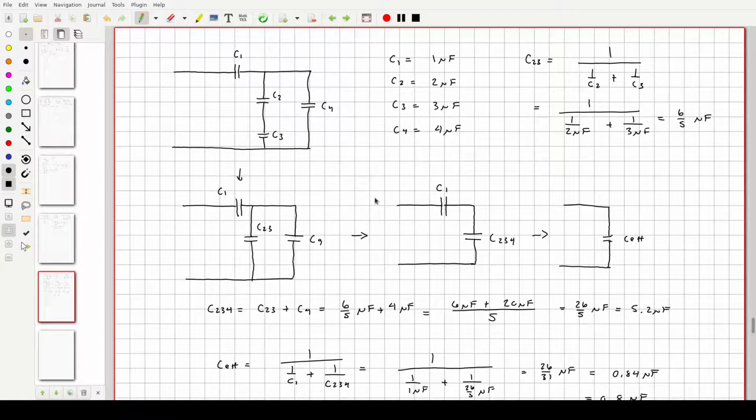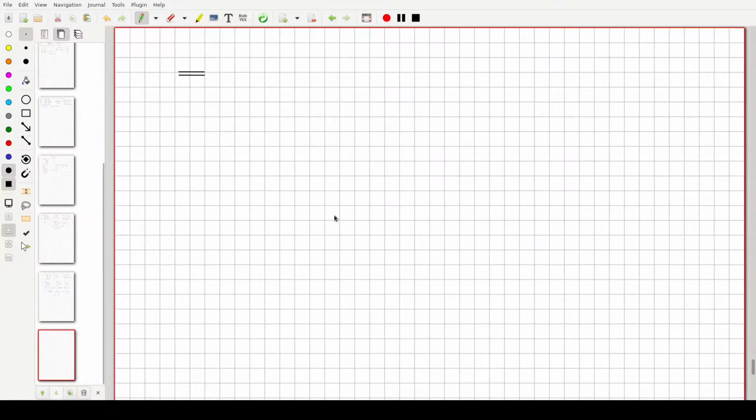Just as a simple example, I want you to think of a situation like this, where we have, well, that got there. Let's get rid of that. So let's pretend that we have a battery here, and the battery goes to two capacitors that are in series with one another.